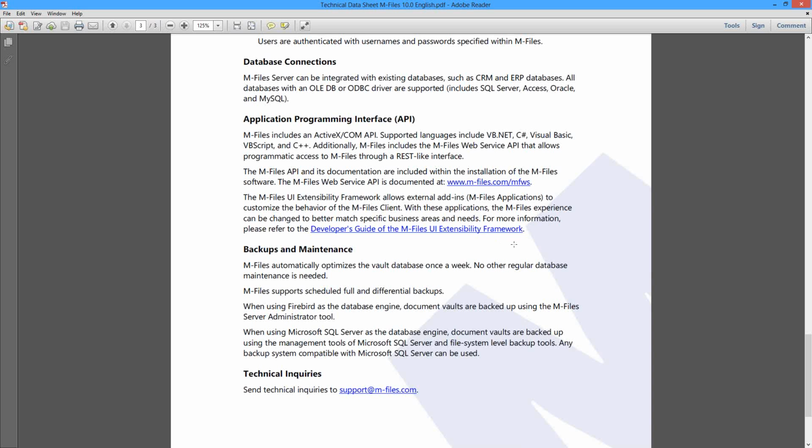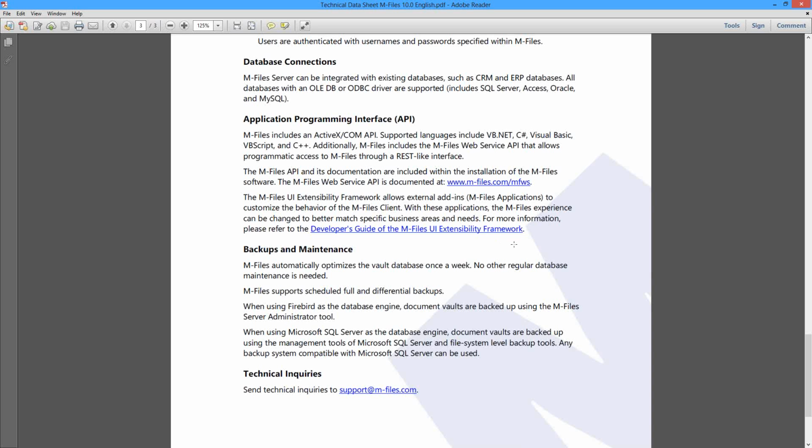If you're running on SQL Server, that optimization job is still going to be running once a week, but you will actually use the SQL Server tools to take a backup of the database, and then you can use any other third-party file system level backup tools to back up the documents. And then, of course, all of that should be backed up to some other media and preferably off-site.